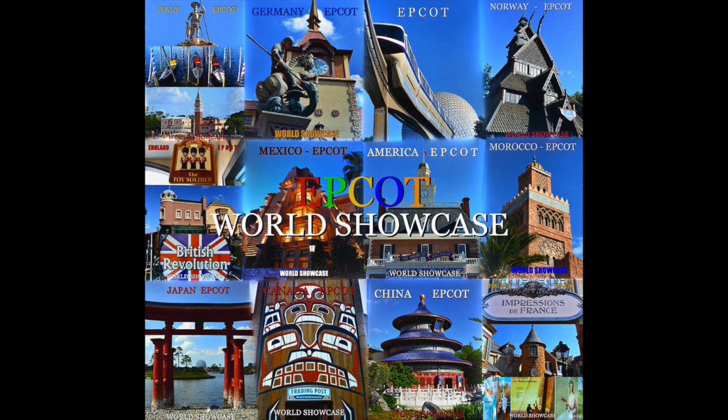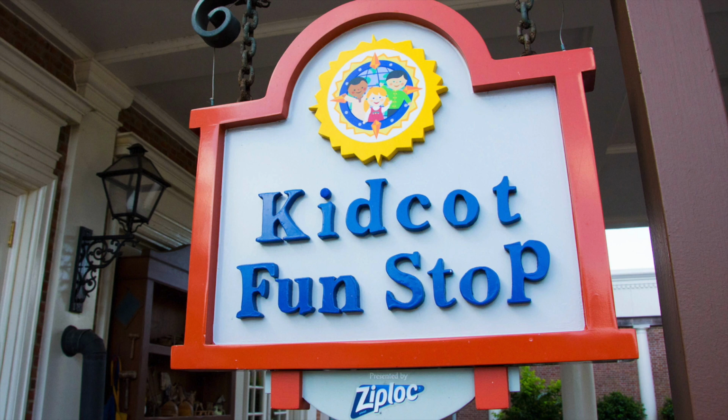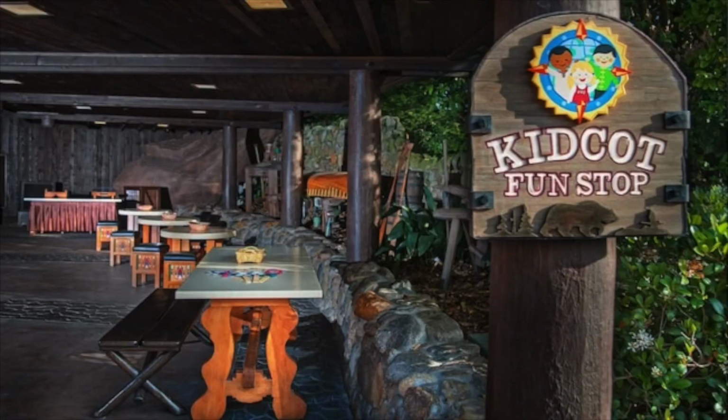But did you know that the pavilions aren't owned by their respective countries? That's right, Disney operates these pavilions, but they collaborate closely with ambassadors from each country to maintain cultural authenticity. Actually, there are Disney College Program cast members who are on international exchange from their country who work here. These cast members are usually working over at the KidCot locations at each country. This is where you can collect activity cards and learn facts from these cast members from their countries.